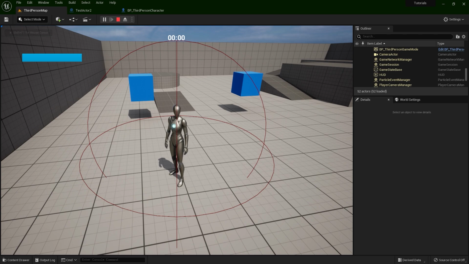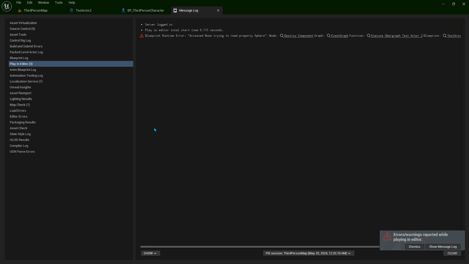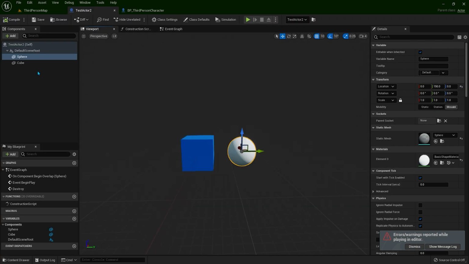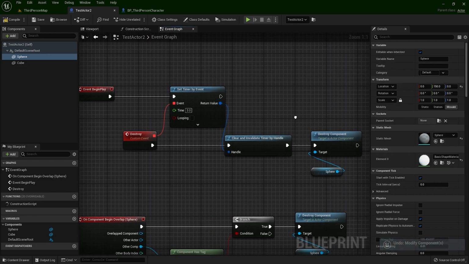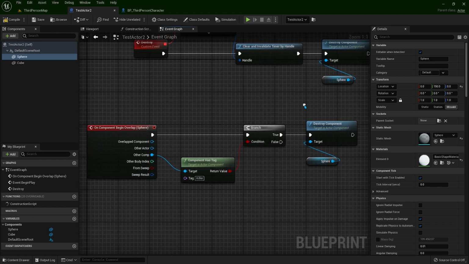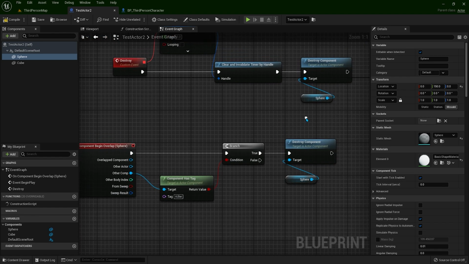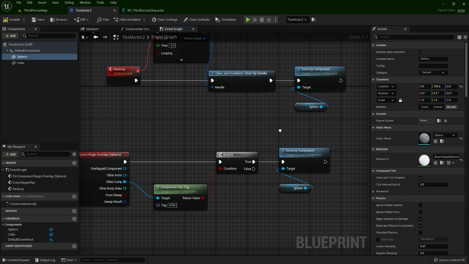And now when I exit the game, we should see this error. So access none, trying to read property. So we have this sphere in the game, and after 3 seconds, this sphere is deleting. But before that, I'm killing that sphere. So that's why we have to create one more thing to make this stop from happening.